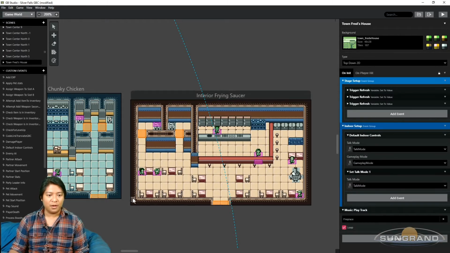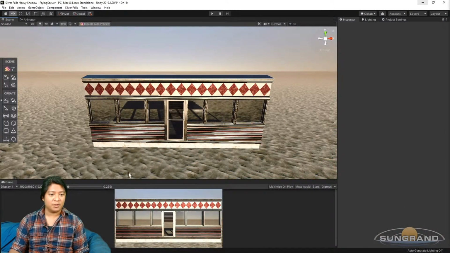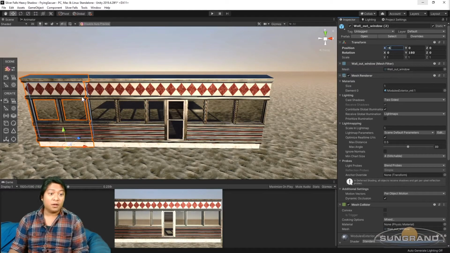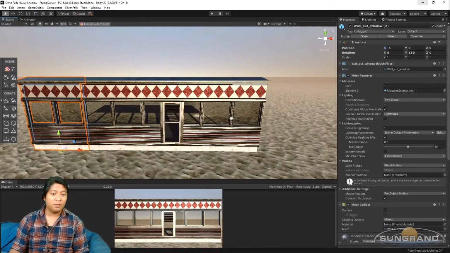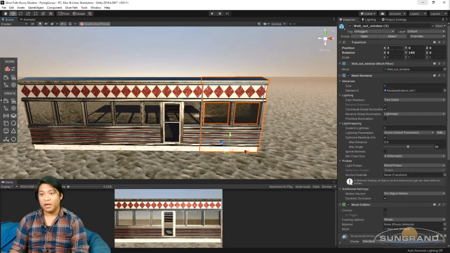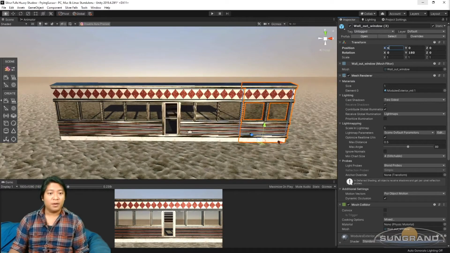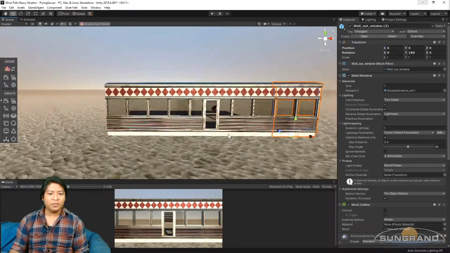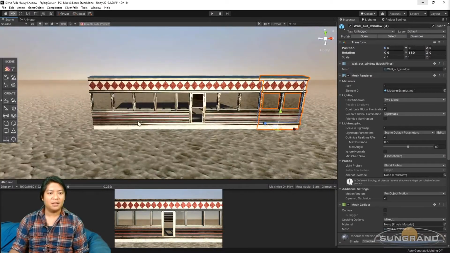So what I'm going to do is run windows all along here. And then I might have windows extending here, but I'll have a solid wall here with no windows so that no one can peek into the bathroom while you are doing your business. Okay, let's go ahead and duplicate these again. I know that these go in factors of 3 meters, so we can duplicate that again, and we can run that there. So that seems to me like it's a pretty decent size for a diner.